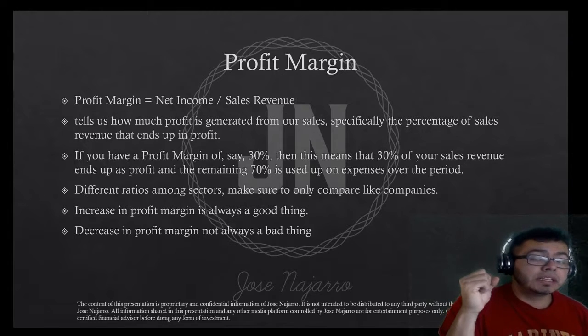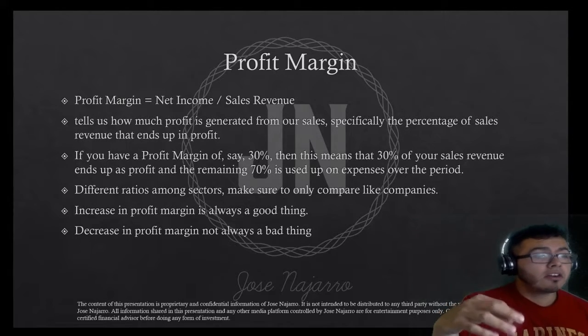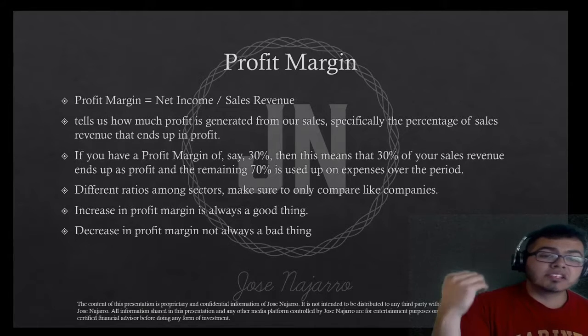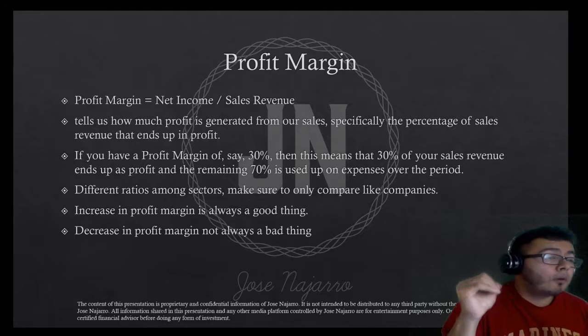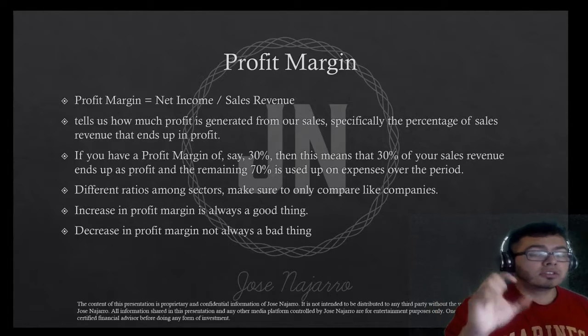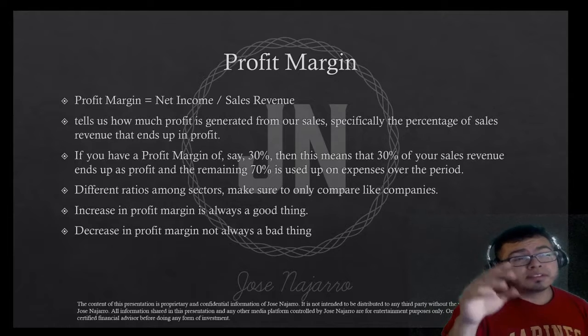This could just mean that the item we are selling now, we might be selling it in bulk, or we're not collecting as much margin, but we're hitting a whole new market, and that's why we see a growth in sales revenue. So a decrease in profit margin is not always a bad thing.